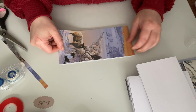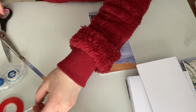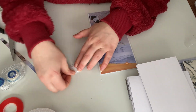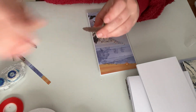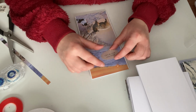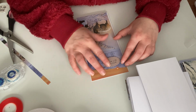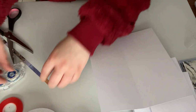Does anyone else use the inserts? If so, please let me know how you use them, because I'm really wondering how people use the inserts normally. I'm gonna put it right there. So then we still need to put the inside.